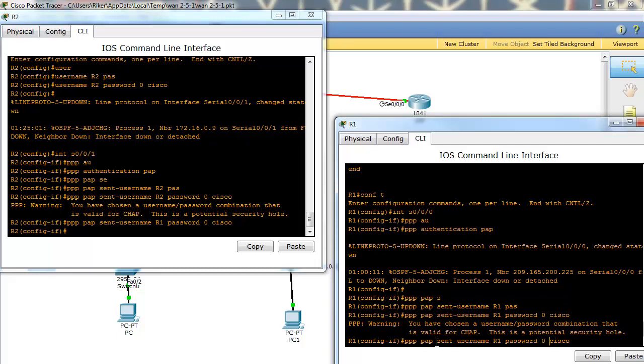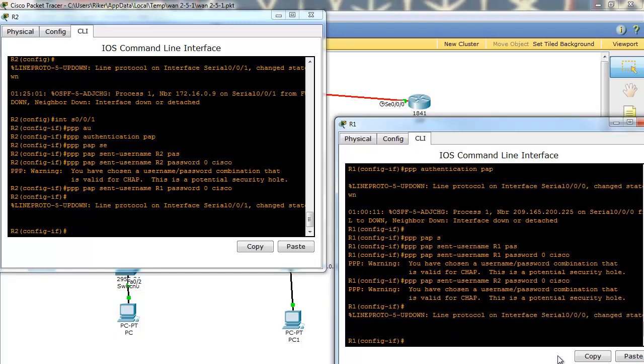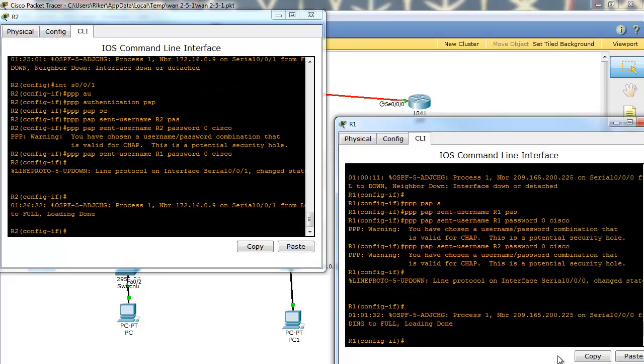Let's see what happens here. Because now notice how that didn't pop up. So I think I might be onto something there. R2, and there they go. They came up, and the adjacencies and OSPF should come up in a second. So if you're on R1 and you want to connect to R2, you have to use the other router's authentication. There they come. They're up and running. It's just a matter of making sure you have the right username and the right passwords.